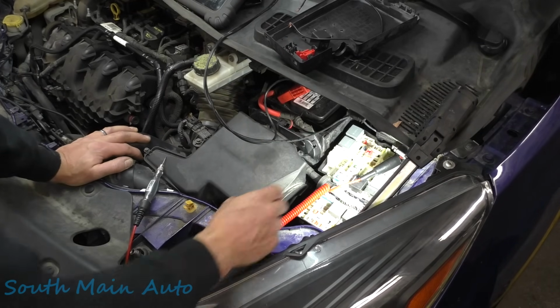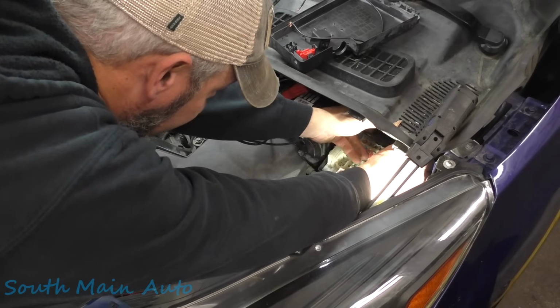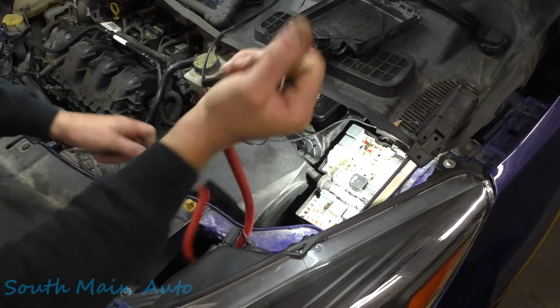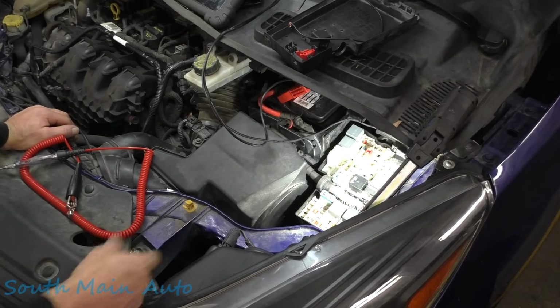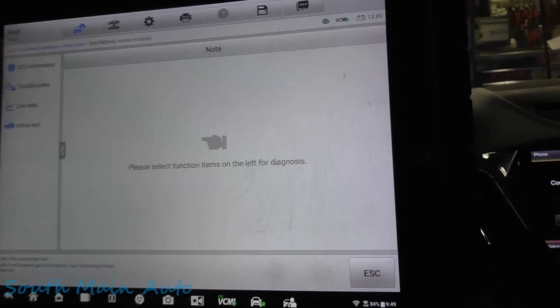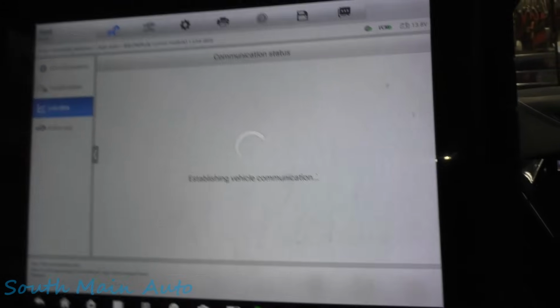But we did learn a couple things. So let's go with what we know and take it from there. I'll put this maintainer back on there, and let's see what we can figure out now that we have more of a pinpoint testing that we can do. So I think what we want to do is pop in the body control module before we even look at too much, and I just want to look through some live data.